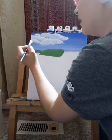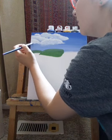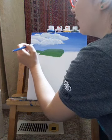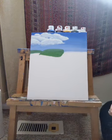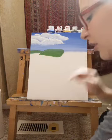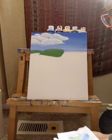Whenever I add the more pure white on it, it's creating another dimension to either that same cloud or maybe another cloud on top of it. Okay. I'm going to switch over to my thinner brush because I want to put in a few more clouds, but this brush is not going to do it justice. It's going to make them too fat and I want them to be a little thinner.